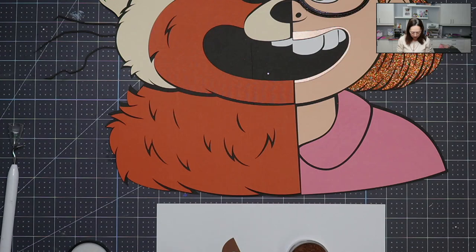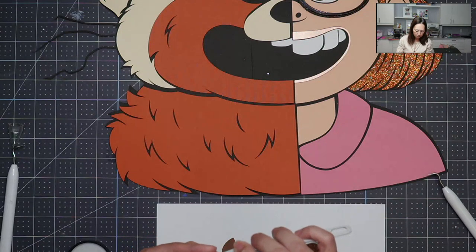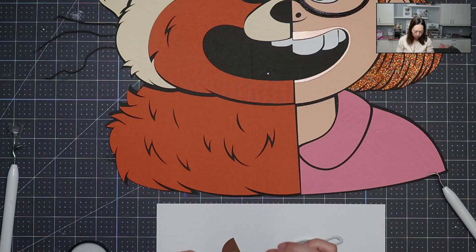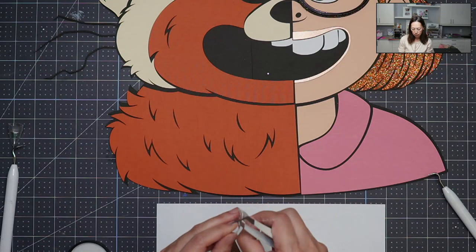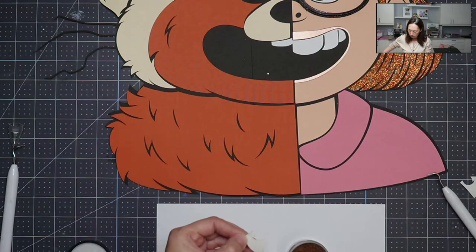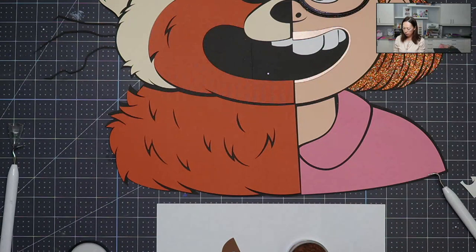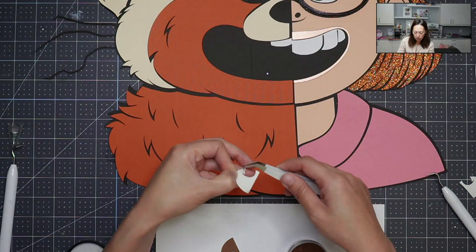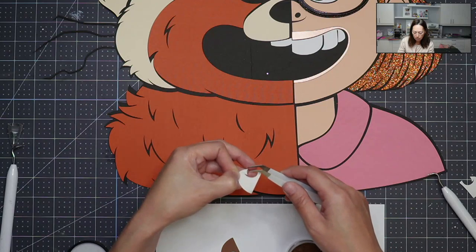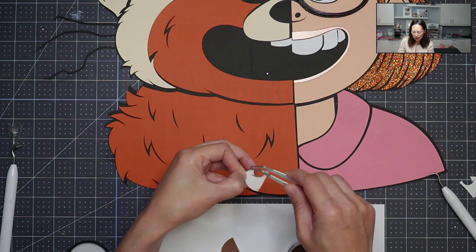I don't know why the back side is always harder to peel for me. Let's see if I can get this here. Okay, there. So I'm peeling off the back side. There's so much glue. The glue strings are getting to me. Okay, here we go. So it got misaligned a little bit. I'm just going to pick it up and put it back, line it back up like you would adhesive vinyl. Okay.